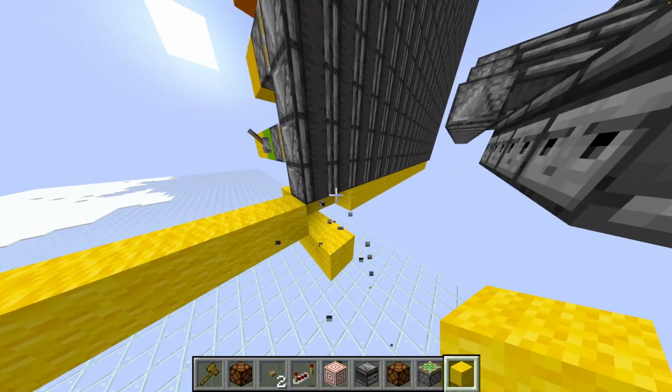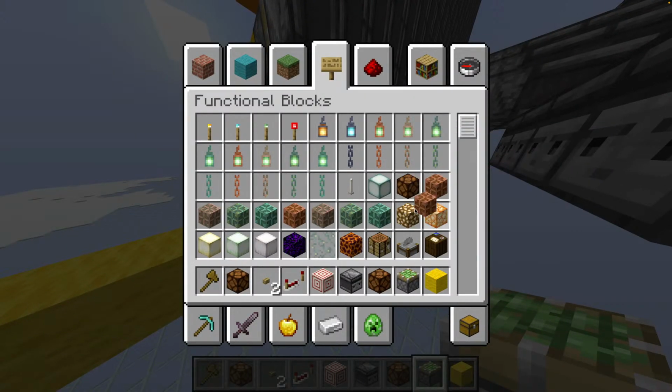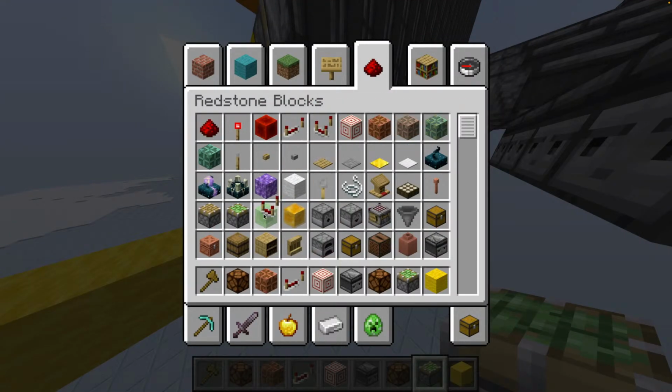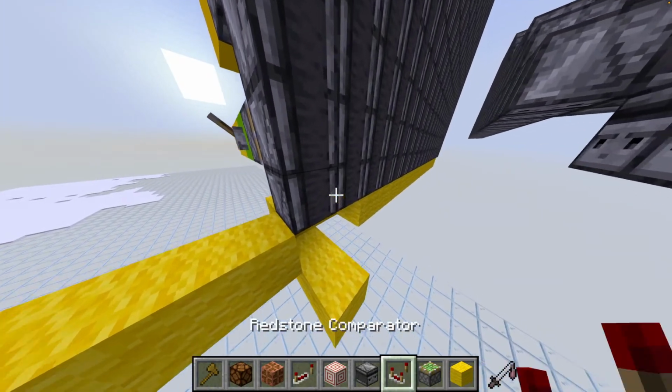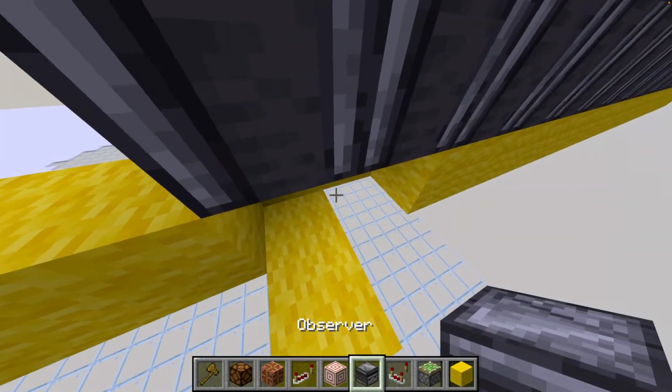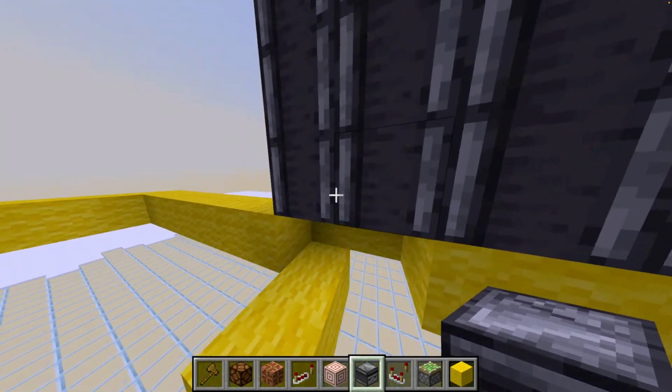Wait, what? Oh. That's way more complicated than I want it to be. Okay. But it'll work. I just don't like that. This seems like a very hacky way to do it, and there's a way cleaner way. But it'll work. It'll work. I just don't like this very much. But yeah, I can do that. So I guess I'm going to.